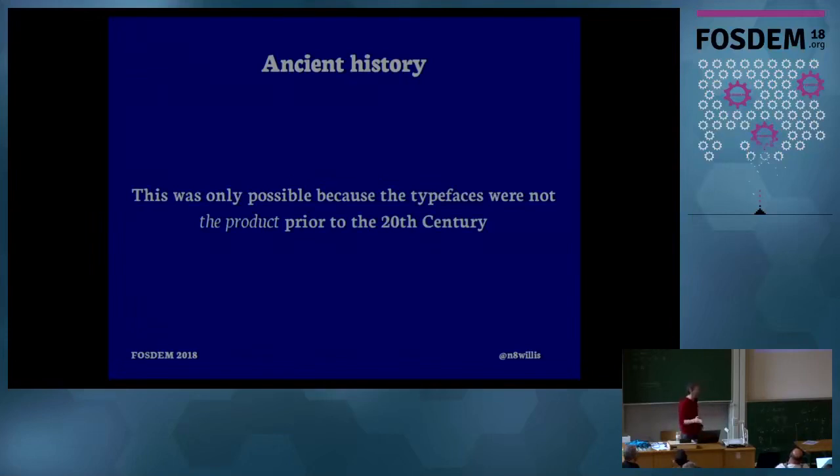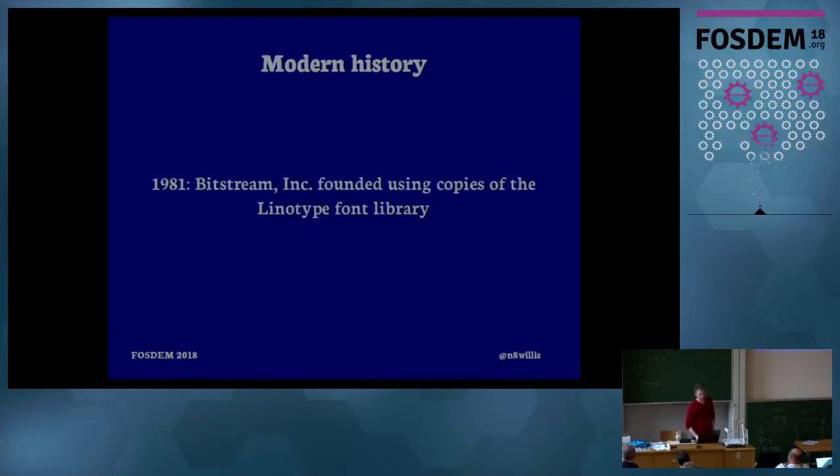Originally, typefaces were something that the printer had to make in order to print the book, and the book was the product. And that changed when industrialization took over, because then the real business you wanted to be in was making printing products, making printers, making printing presses, and things like that. And that continued up until the 1960s and 70s. For those people, the product is the printing machine or the typesetting machine. The typeface or the font is just a feature of that. But that did change in the 80s.